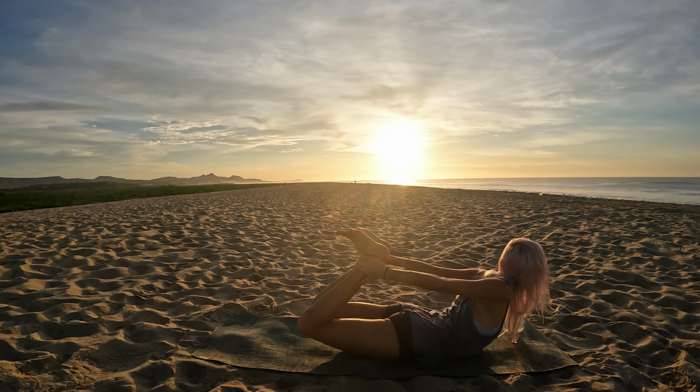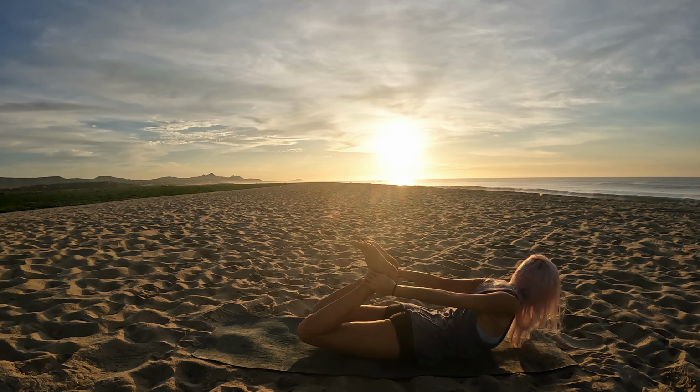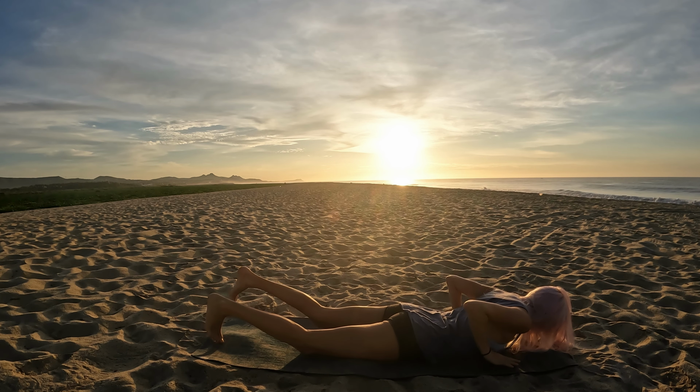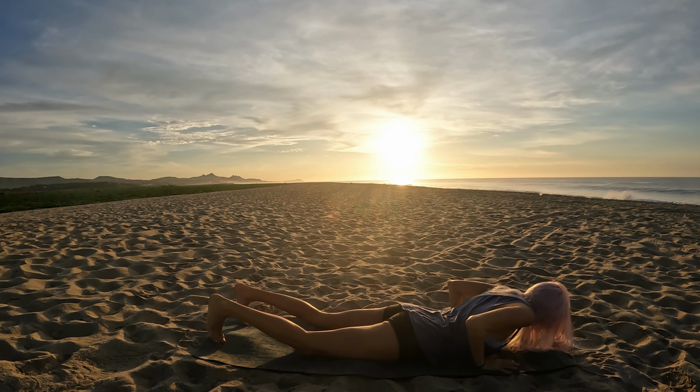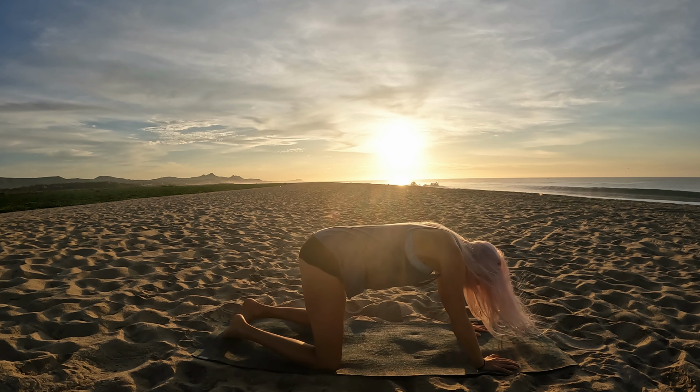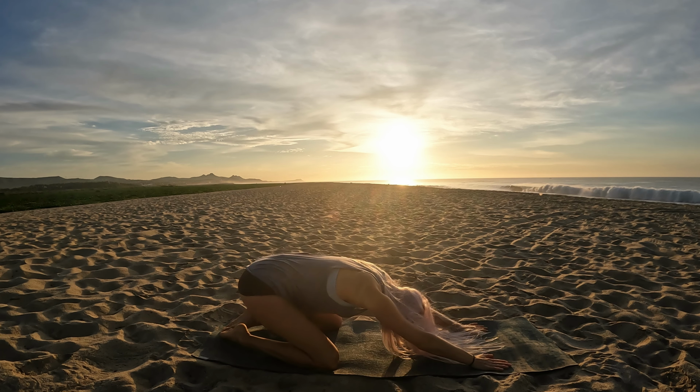Holding it for 5, 4, 3, 2, and 1. Soften, lower everything with control. Bring your palms underneath your shoulders and press yourself up and melt your hips back to your heels for child's pose, rounding out that spine.